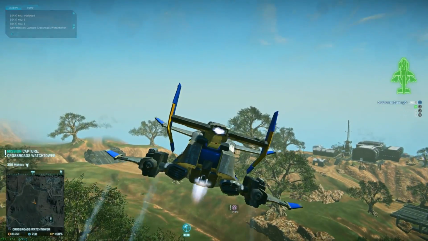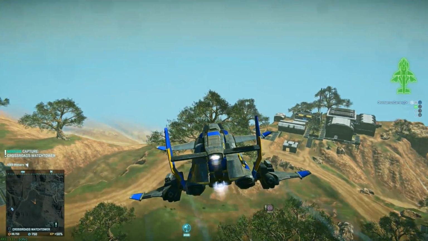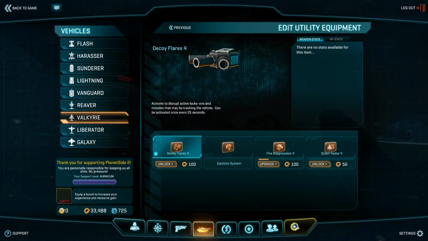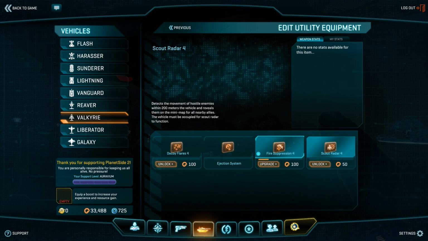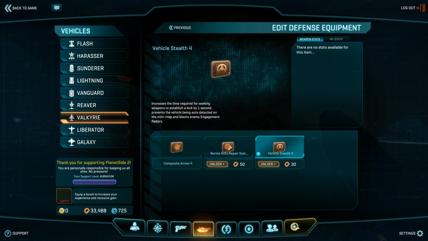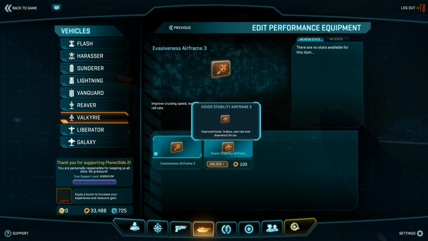There's nothing new that is only unique to the Valkyrie, but that could change once the vehicle reaches its greenlit phase and is ready to be thrown into the live servers. For the utility slot, it has access to decoy flares, ejection system, which does indeed apply to all crew members in the vehicle, fire suppression, and scout radar. Under the defense slot, the Valkyrie has access to composite armor, nanite auto repair systems, and vehicle stealth. Performance slots are, once again, evasiveness airframe and a hover stability airframe.